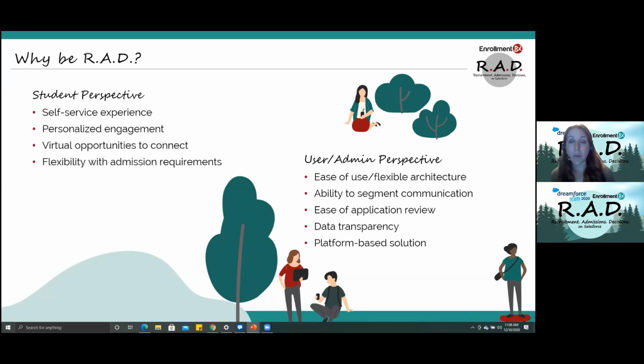And then as our client community, our users, our admins, again, are either transitioning back to campus or working virtually, they need a CRM to support their needs. So for example, ease of use is huge, a flexible architecture, the ability to segment that communication that students are looking for as part of their personalized engagement. Our admins and users also need the ease of application review. How are they reviewing, scoring, and routing applications? Data transparency: how can we make sure that those people who need to see the data are seeing it? And then also having a platform-based solution like Salesforce so you continue to grow and scale on it.